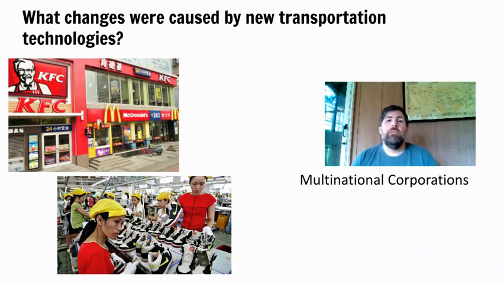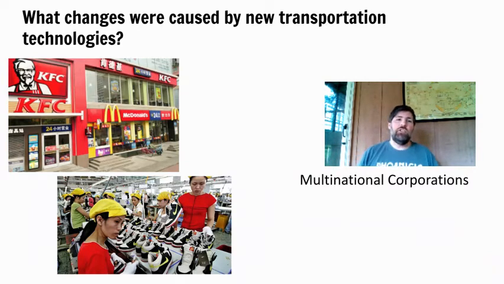Okay. Another huge change because of new technologies are multinational corporations. Now, multinational corporations, no doubt, had existed before 1945, but there became more of them, and they gained in wealth and power after 1945. A multinational corporation, you should write this down. I mean, you should write down everything I say because I'm brilliant. But a multinational corporation, multinational, multiple countries, right? So they operate in different countries at the same time.